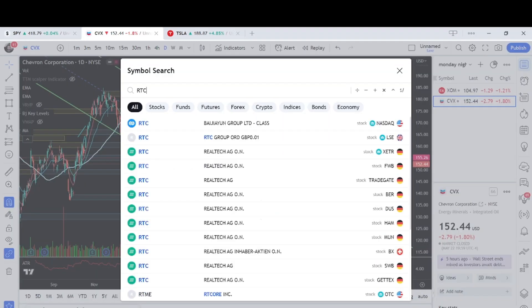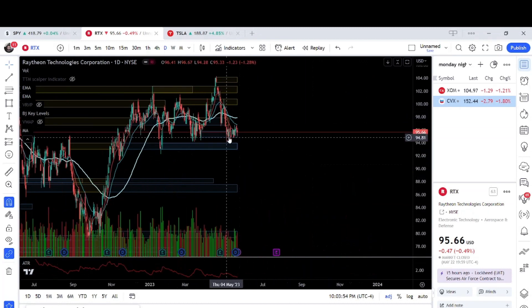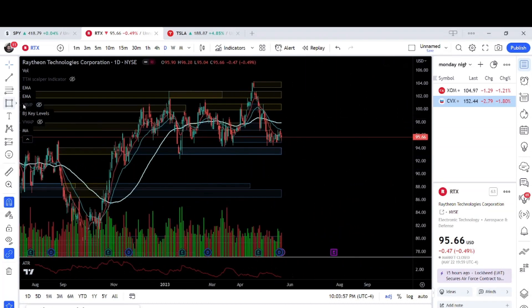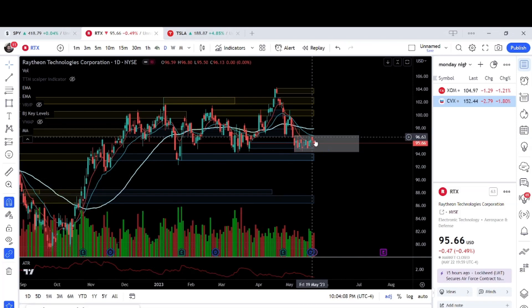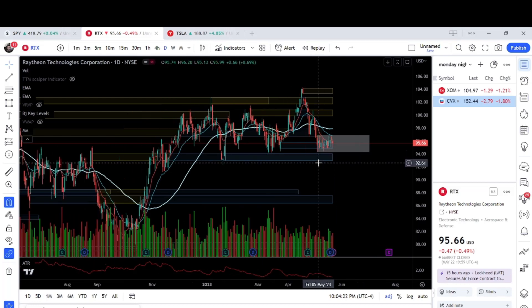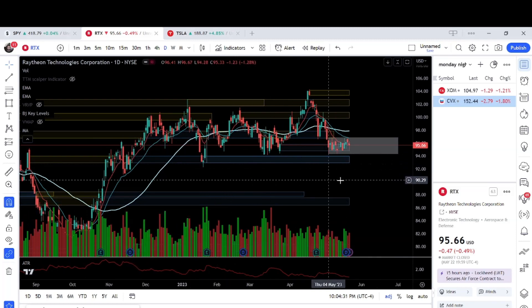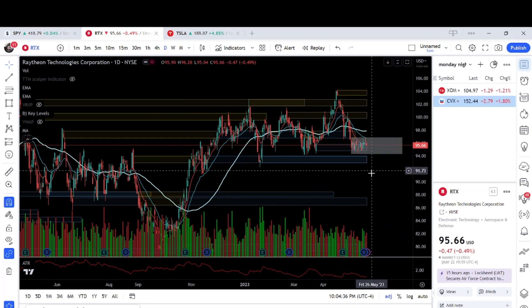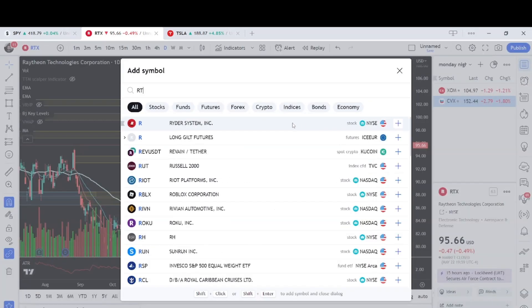The next stock that I'm looking at is RTX. You can see that RTX has basically been going sideways and we're basically at a support here. In order for us to be bearish here, we have a little box — it came back up to the 21 moving average, we see a rejection, two bearish candles. The next bearish candle under 95 should take us down to 94. Once we break down under 94, that's when you can start getting heavy into a short position or a put. RTX has a little bit of support here at 92 — not that strong — but I believe if we break below this 94 level, we can fly past this 92 level and reach down to 87. So we'll be looking at 87. I'm going to add RTX to the watch list.